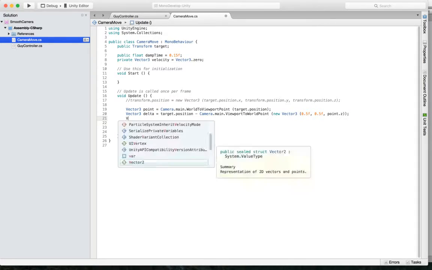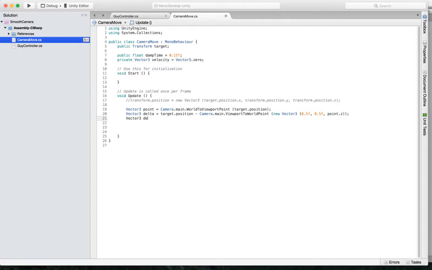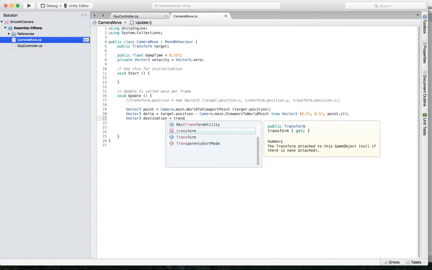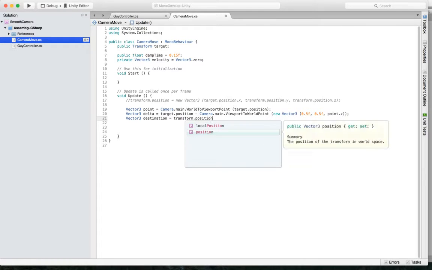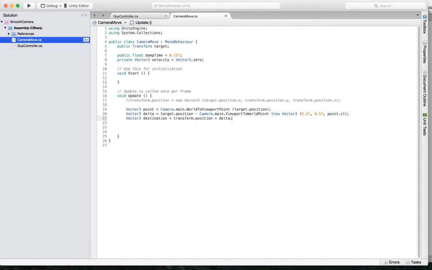And then based on that, we're going to move. So Vector3 destination equals transform.position plus delta. That's it. We're going to take the current position of the camera and then move it by this delta, which is what we calculated here.